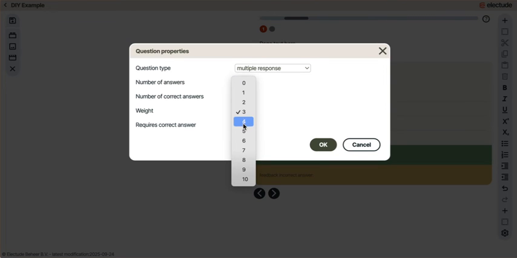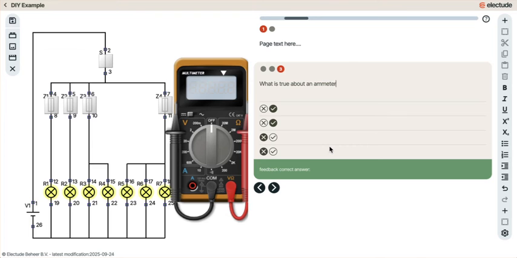And we'll change the weight here to 4. Hit OK. What is true about an ammeter? So now here again, we always put our correct responses at the top.